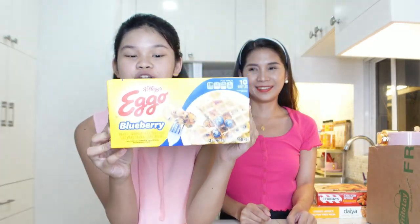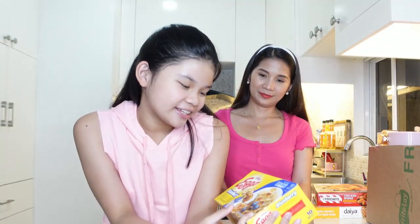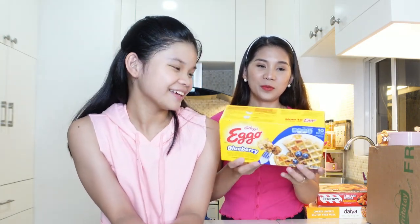So next, I bought Eggos. It's gonna be my first time trying Eggos because I got influenced by Eleven from Stranger Things. And I'm really excited to try this. And I got it in blueberry flavor, so I'm expecting that there's like blueberry inside. Do you think this is like pre-made already or it's like... Parang hindi ba to parang pancake lang? Yeah, but like waffles are like pancakes but like it looks prettier. Okay, so tingnan natin kung paano natin to gagawin. So maybe iti-tiktok namin kung paano namin to lulutuin.